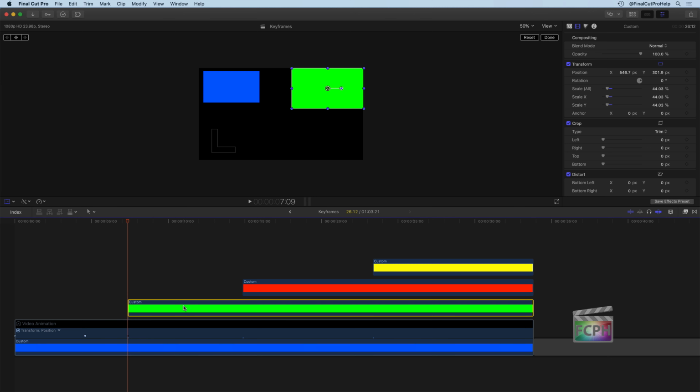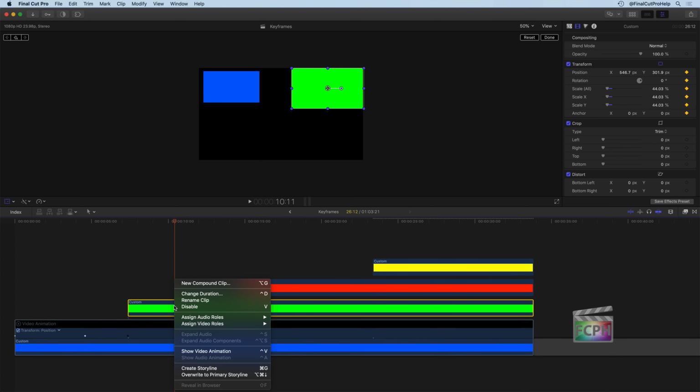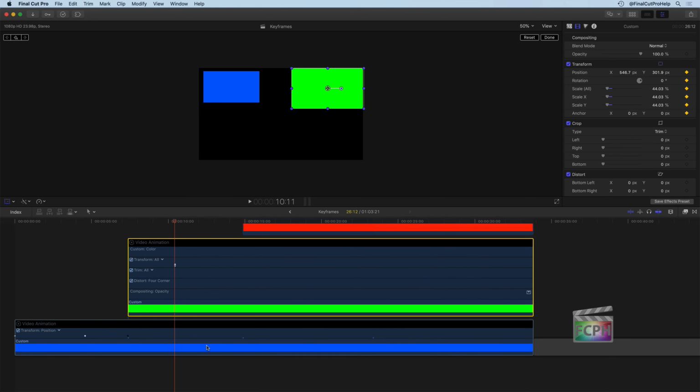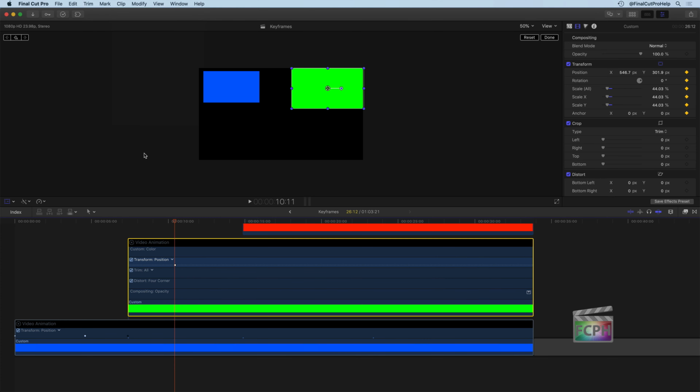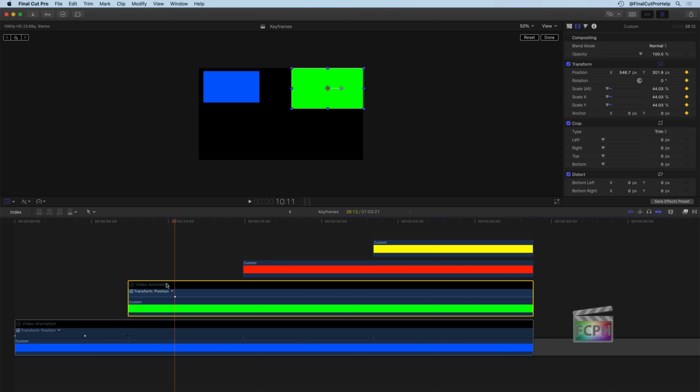We're going to do the same thing with the transform. Only this time, I like where it's positioned right now, so I'm going to change this to a couple seconds in and then hit the add keyframe button. Because that added a keyframe right here for that position. Let me go ahead and show the video animation editor. We'll show our position. And we can select this one, go up to clip and solo that animation just to see just that one animation.